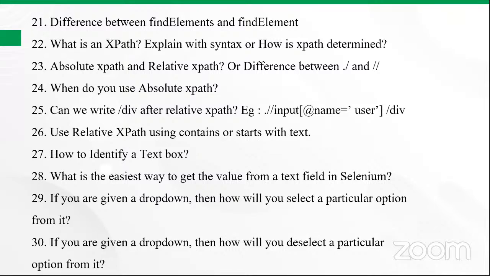To identify any element, be it a text box, radio button, checkbox, or any web element, what you need to do first is inspect the element and find a unique method to identify that element using find element and the locator technique. Once the element is identified, maybe a text box, a radio button, a checkbox, or any web element, then you can perform the required user action. Is it clear?